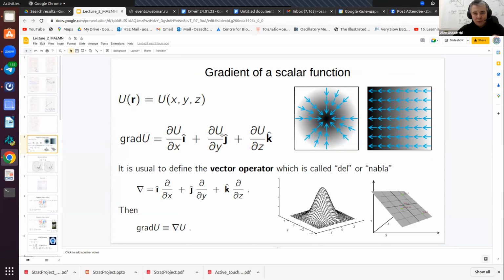Then you do the same thing. You measure the change of your function with respect to the y direction, and you multiply it by the ort j, and then you do the same thing with respect to z if you have a function of 3 variables. In this case, we have a function of only 2 variables, and therefore our gradient will be just this, in our case in 2 dimensions.